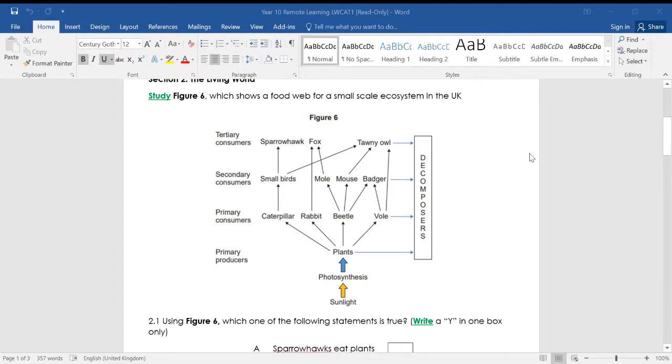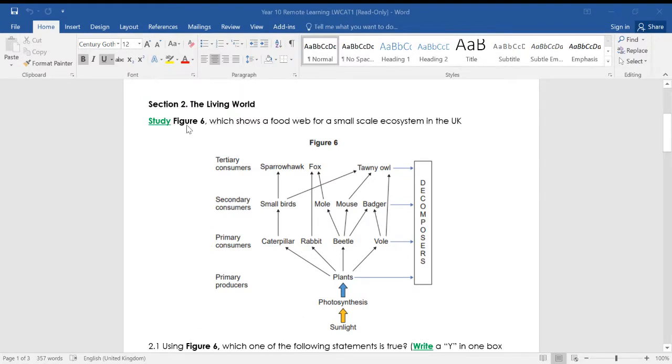So remember that you've got to write your answers in the box and email this back to your geography teacher if you can. Failing that, write your answers down on a bit of paper, photograph it and send it to them, but just find some way of getting it back to your geography teacher.